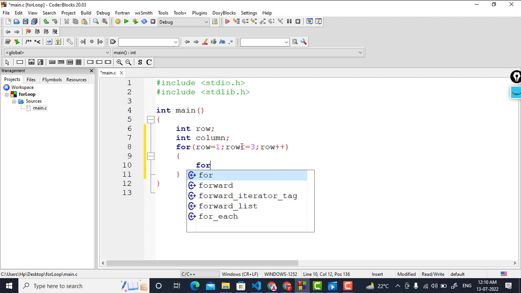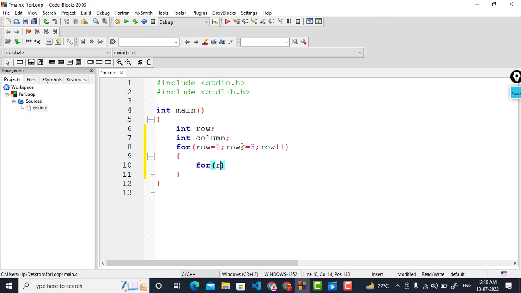For column equal to 1, I want to take 4 columns, so column less than or equal to 4, column plus plus.